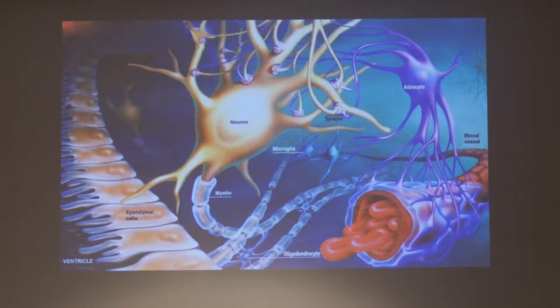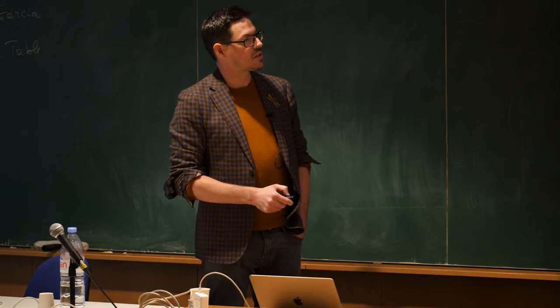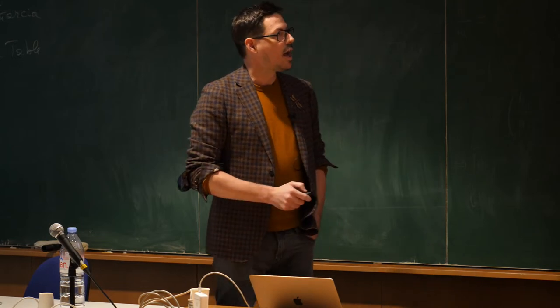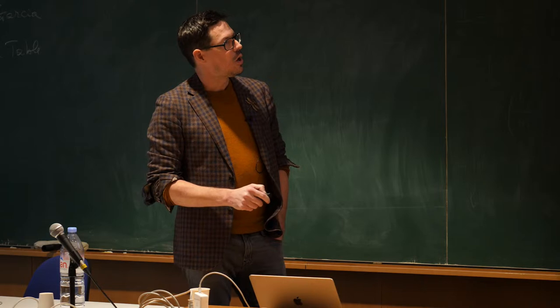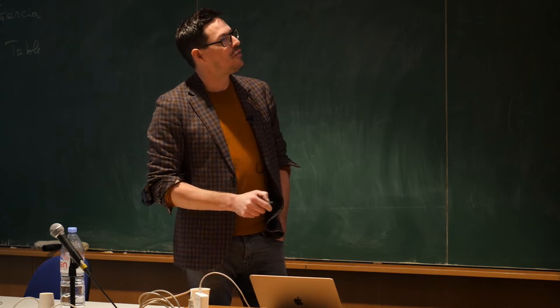Okay, so that was my first point. There's a lot of stuff in the brain. Most of it in the cortex is probably not neurons. And the more we look at it, the more we find out that these cells are actually pretty important in organizing neural networks, but also, to an extent, maybe shaping the activity in neural networks. And how does this connect to the theme of this workshop, which is energy consumption? Well, astrocytes, so Pierre-Yves Placet was mentioning yesterday that this has been a pretty debated story.